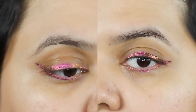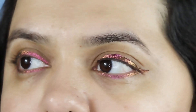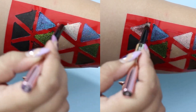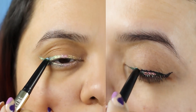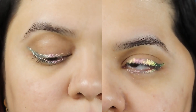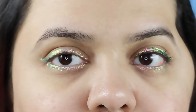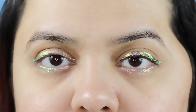These liners glide so smoothly without tugging your skin and dry down to transfer-proof makeup — wow! On top of that, I don't feel any irritation near the eye area. These are supremely pigmented and give full pigmentation in just a couple of swipes. Love the shades! The only thing to keep in mind is that these liners dry down quickly once applied, so you have to work fast if you want to blend them. I like to use them over a black base because it gives maximum pigmentation and that two-color shift effect.